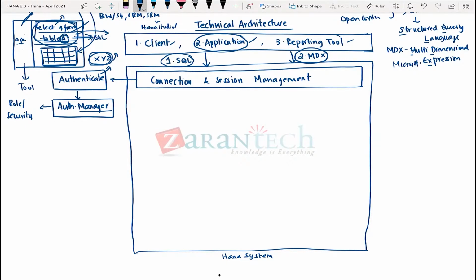Is everybody good so far? As soon as I hit a command, a SQL command, or I right-click on a table and say open table content, internally this is happening every time. It will confirm whether I am a valid user to use the system, and the authorization manager, correct. Authorize is equal to authorization manager.